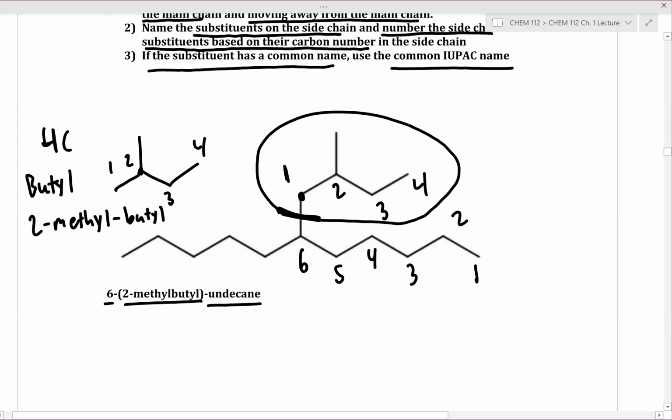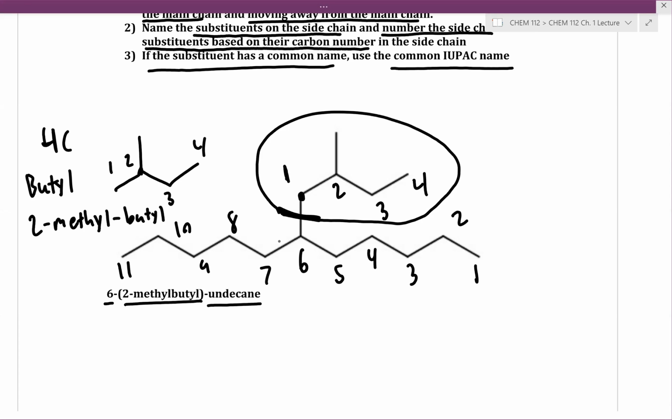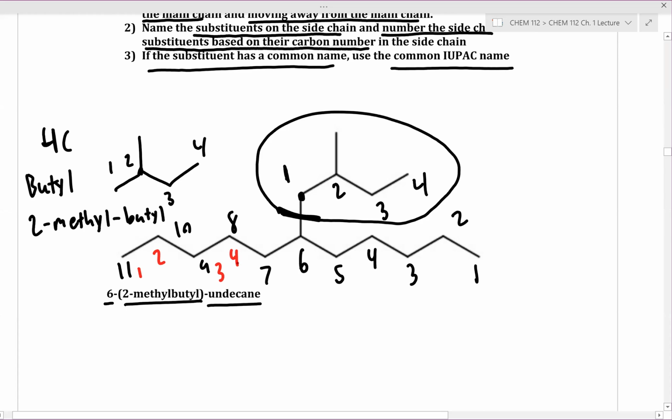Oh, so if you keep going, 7, 8, 9, 10, 11, 1, 2, 3, both methods of counting give you the same number. Yes. So when you're dealing with side chains, the carbon attached to the main chain always gets the number 1, without fail. So you never have to consider 2 sets of numbers. What I'm saying is the bottom chain, without the side chain. We can show that. Let me show you. So counting from left to right, we end up with the same carbon 6 for our side chain substituent. The 1, 2, 3, 4 is the numbering method for the side chain.